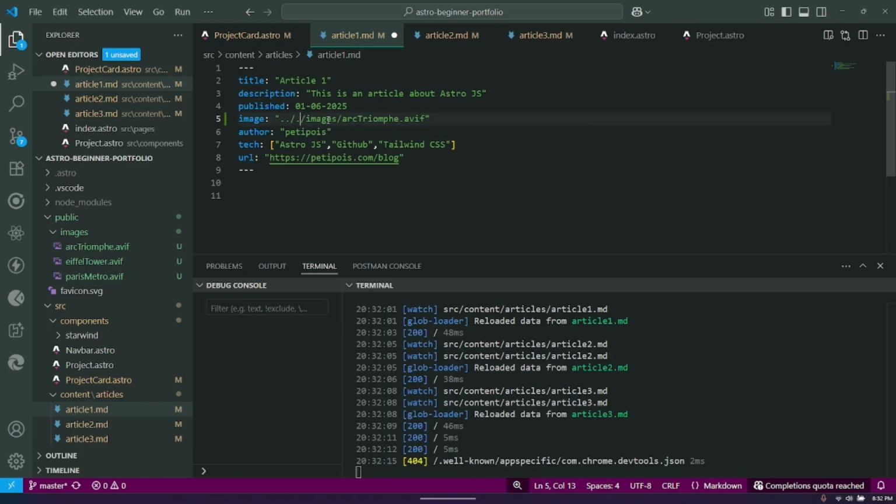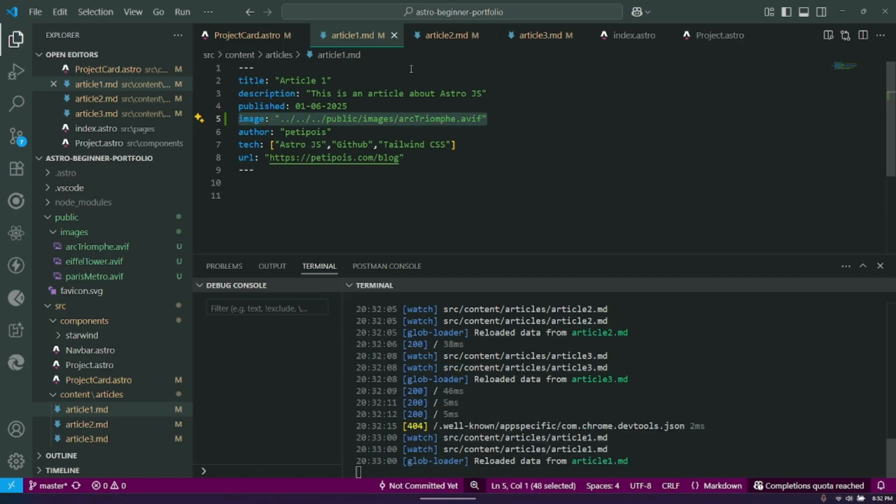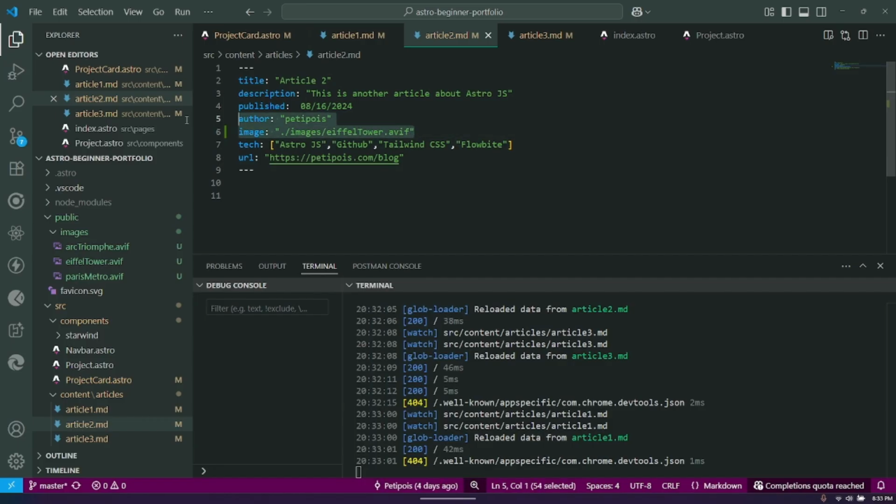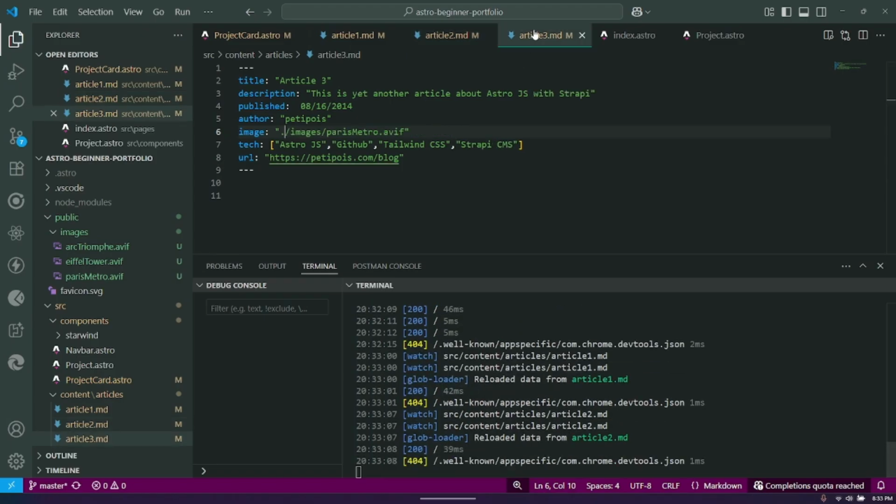Let's go public/images/Eiffel Tower. Let's do the whole path for now and just make sure this is working first.